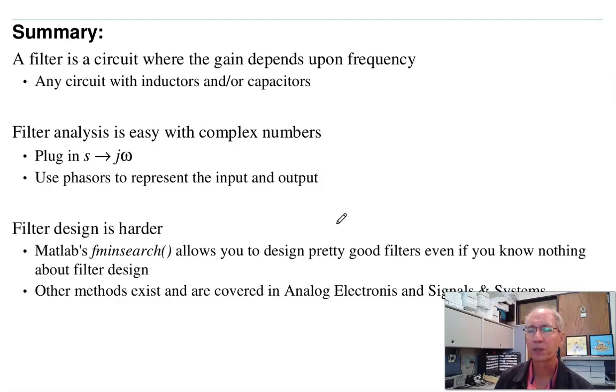That's filter analysis. Filter design is a lot harder. You need to design, place the poles, place the zeros to give you your desired frequency. And the pattern is you place poles by frequencies you want to pass, place zeros by frequencies you want to block. And that's something that you cover when you take electronics and signals and systems. In this class, I can do a pretty good job designing filters using MATLAB's fmin search. So MATLAB is basically a really useful program. I can solve all sorts of problems with MATLAB. Filter design is one of the problems you can solve. And that is lecture number 14 for ECE 111, filter design using MATLAB.